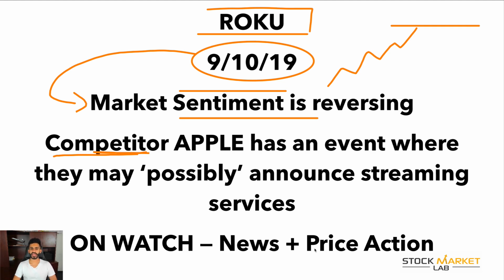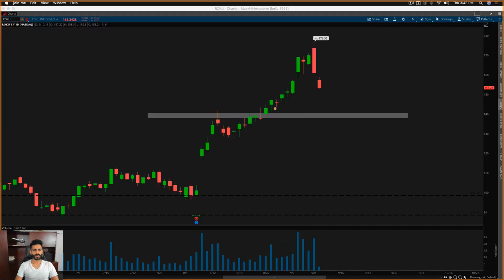News plus price action is what we want to watch just so we can understand the trading environment and we can get a higher probability trade. So let's dive right into it. All right, so right here we have a Roku stock up. We're looking at a 1-year, 1-day chart. We have our supply area, our demand area right here, I'm sorry. This is our area that showcases demand. There's a high possibility for the stock to bounce off this or hold this level. That's the first level known as support.